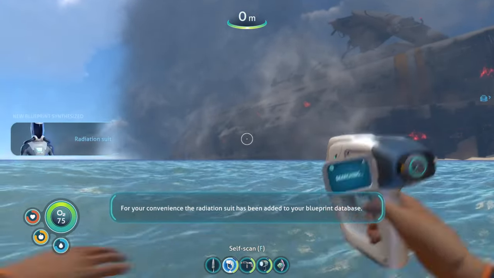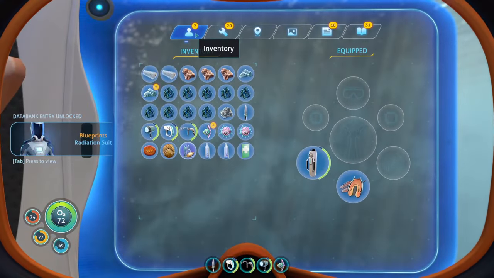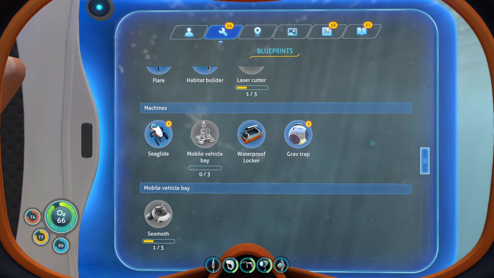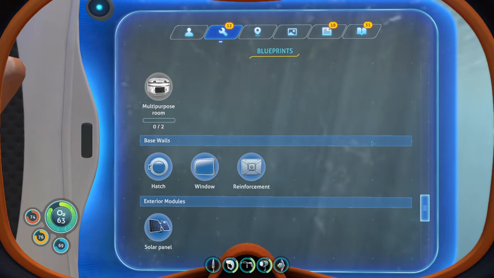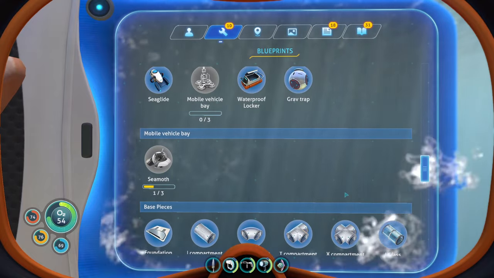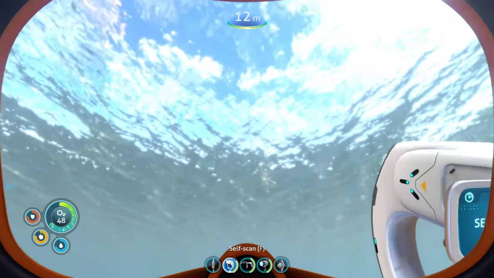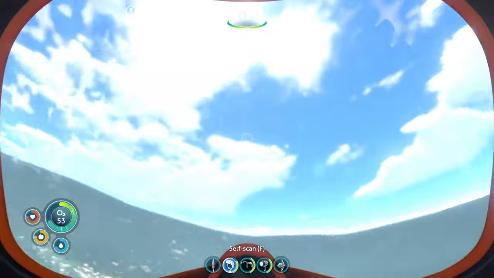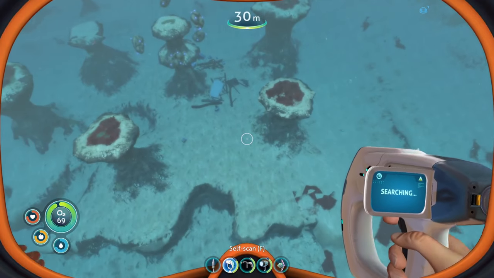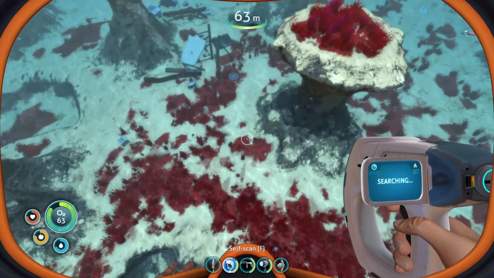That wasn't good, was it? Okay. Blueprint. For my convenience, that's very thoughtful. Let's see here. Where are you? You would think it would be higher up. Did I just scan right by it because I'm so impatient? Here we go. Fiber mesh and lead. Okay, so we need lead. Lead. Let's get the lead so we won't be dead.